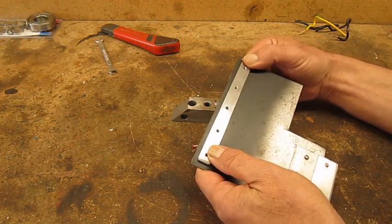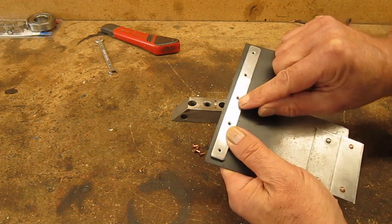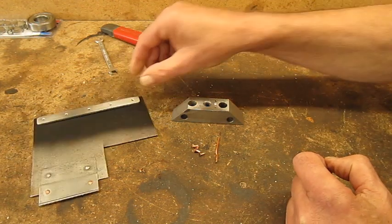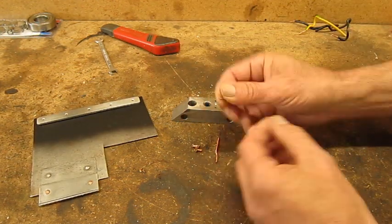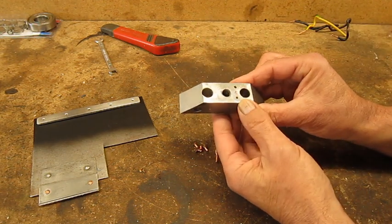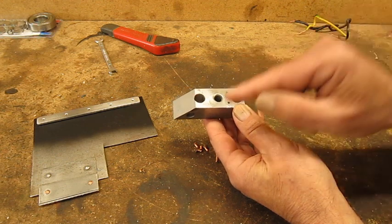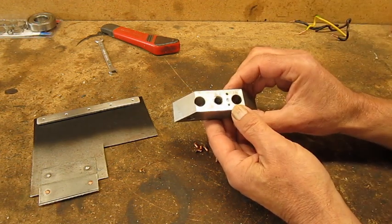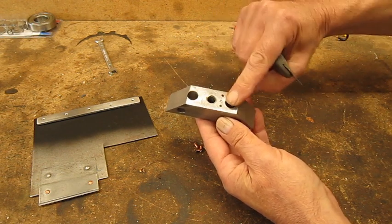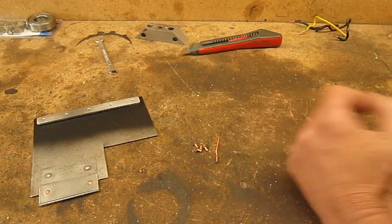Let's put this reinforcement on this piece of sheet metal and we're gonna use the conical rivets. I will show you how I make them. Here are some examples. It's a bit hard to see, of course, on camera. Now if I use a jig like this one and we drill a little hole here to make a dimple for conical rivets, we're gonna have a hard time getting them out because they will be just flush with the surface. There's a solution for that.